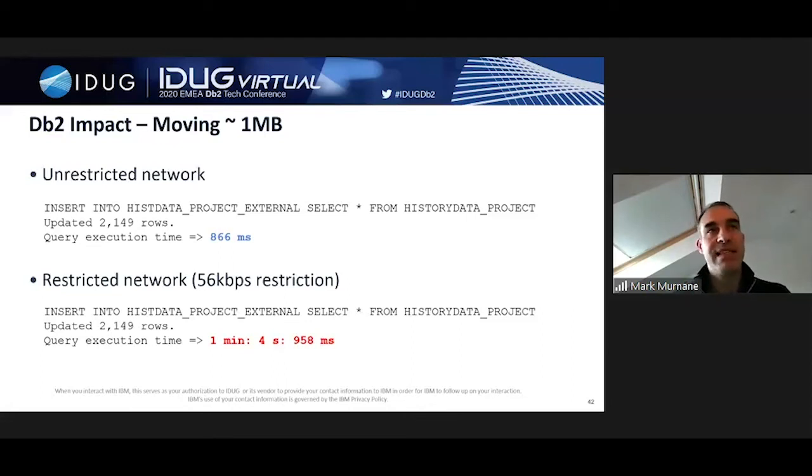If you have business SLAs that say you must read or write data within a particular amount of time, you can use these bandwidth limitations to figure out just exactly how much bandwidth you need from your network providers and from your network team, what must be guaranteed as a minimum, or what must be a floor below which you can't go.